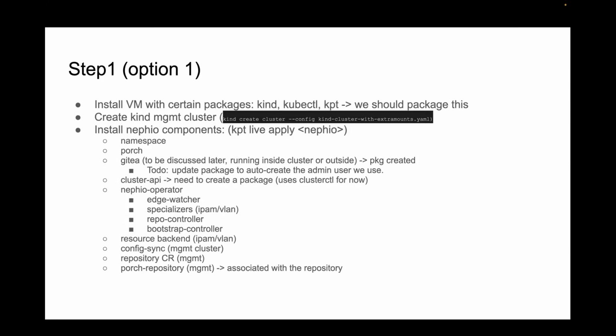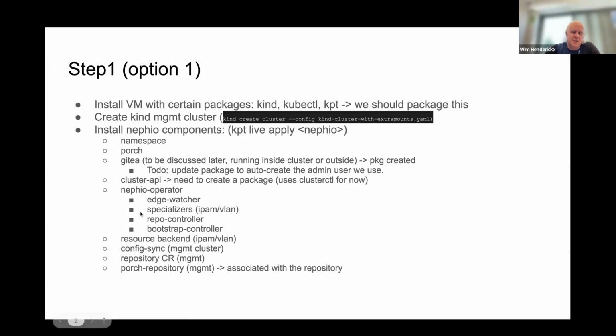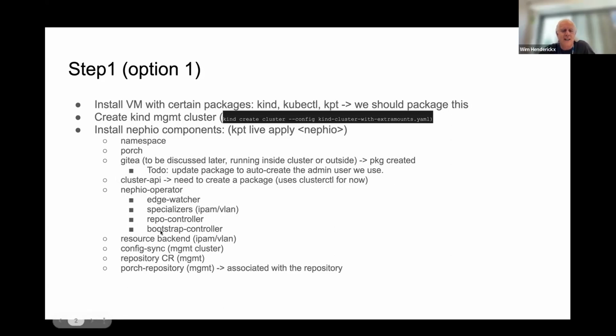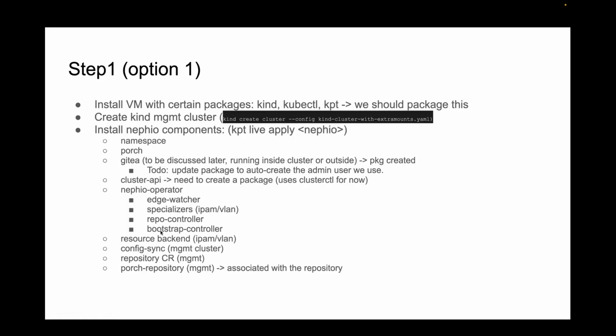Oh, right. So for system Nefio, we were thinking of creating a single package that includes specializers, config sync, porch, everything together. That's where my question is, because here they are listed as separate packages. Yeah, but I would create them as a sub package in a main package or something. Got it. Okay. So that's what I would do, and then you would install Nefio system, right? But I would not include those two into that, because these will be swapped or changed depending on what you want to do, whereas these are really Nefio related pieces, right? Got it. Yes, that makes sense. Okay, cool. We are on the same page.